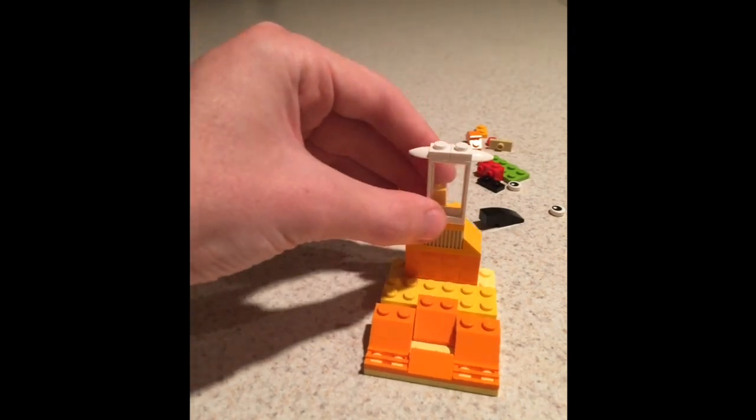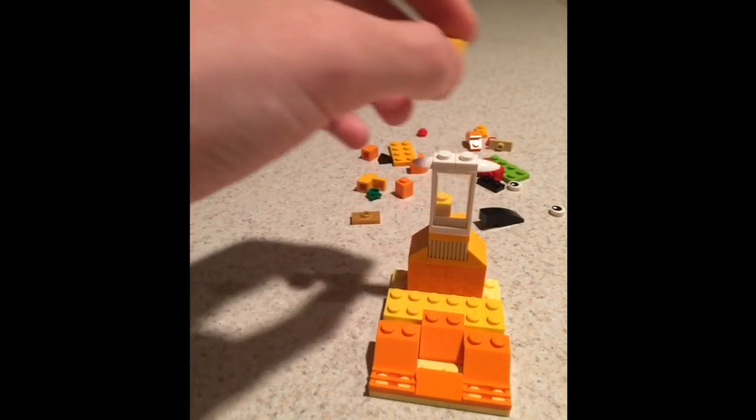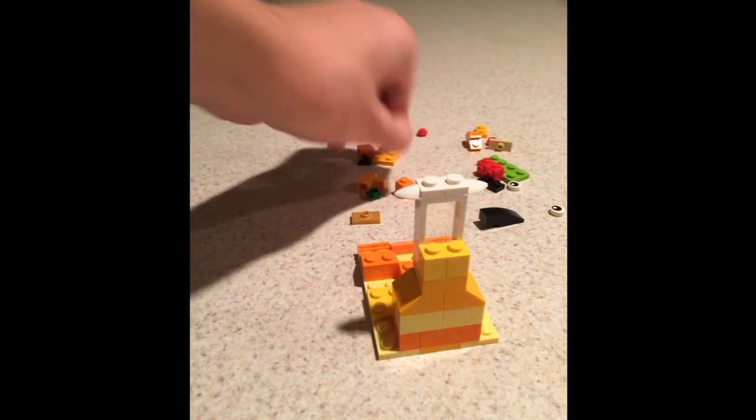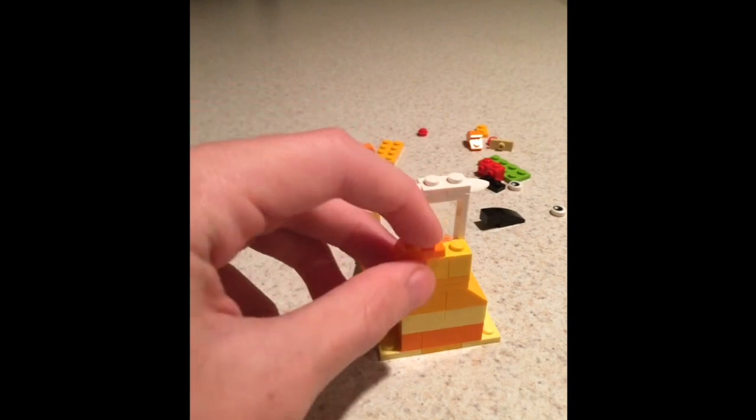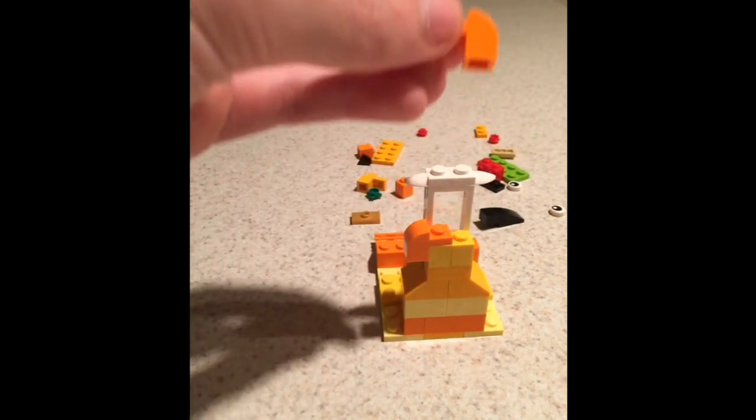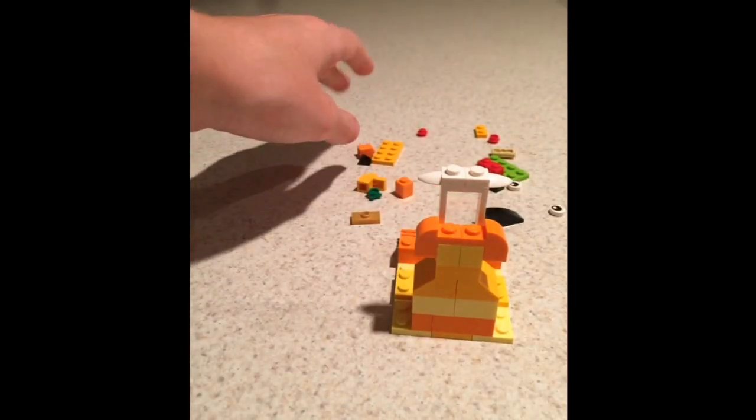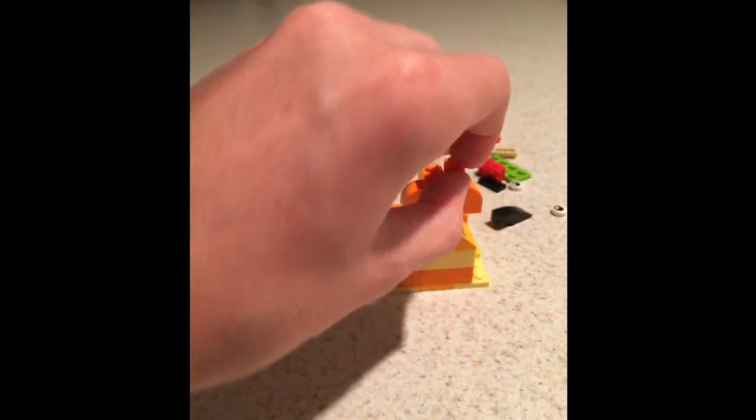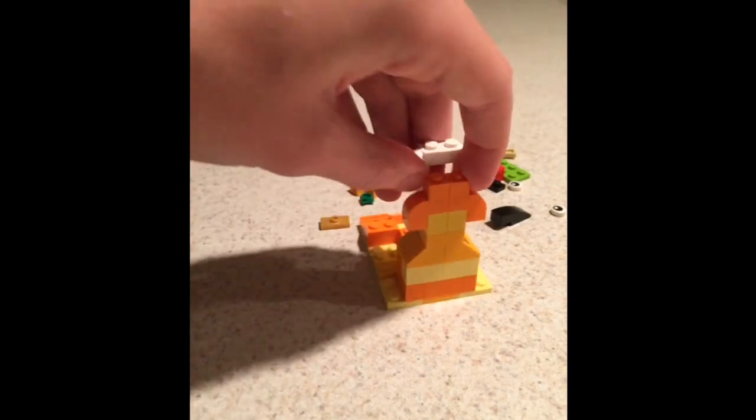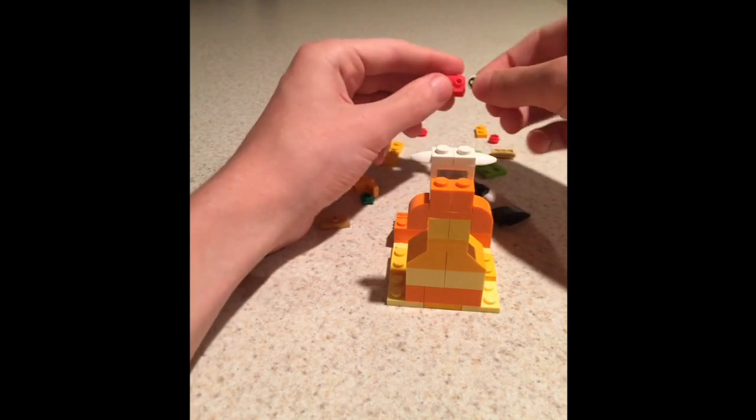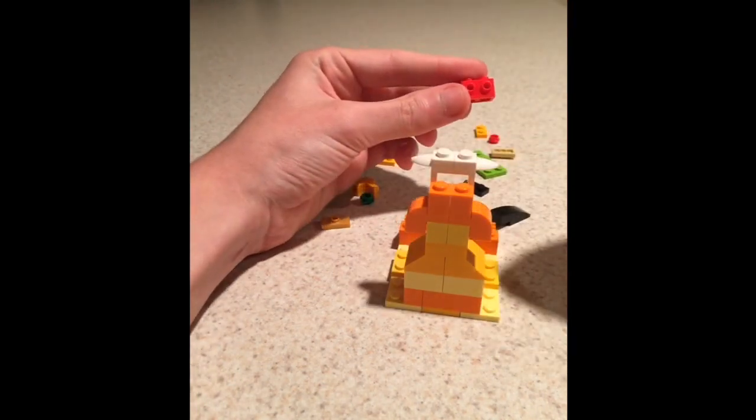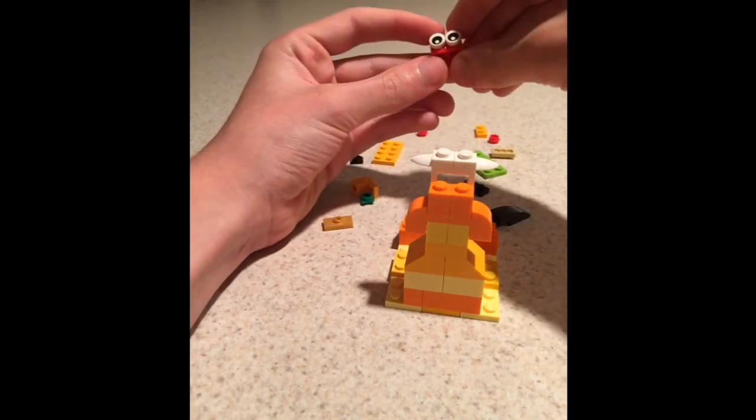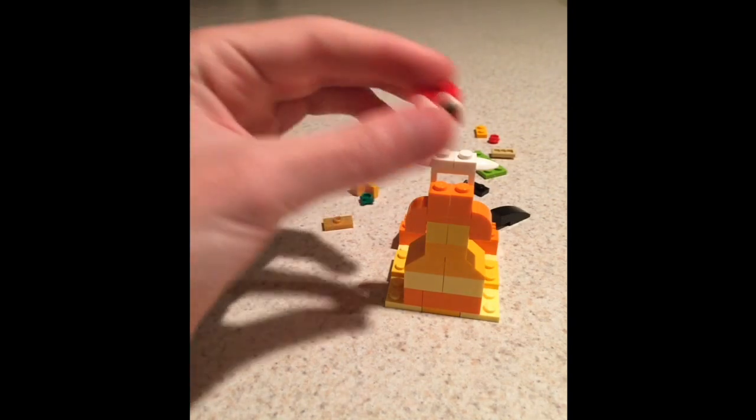Anyways. Now we're going to level out the back side with a 1x1. Two of those. Again, this would be much simpler if I wasn't constrained to the set here. We're going to take this weird kind of rounded slope piece. Just put that on there. We're going to need two of those. Then this one by one. And another one. It's convenient that they have two of each color so that I can make it kind of symmetrical. Then we're going to make a little design here. We're going to put these two eyes onto this red sideways piece.